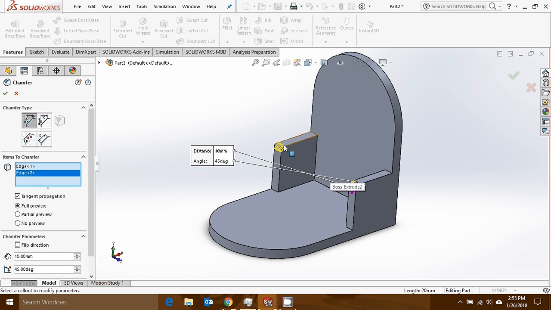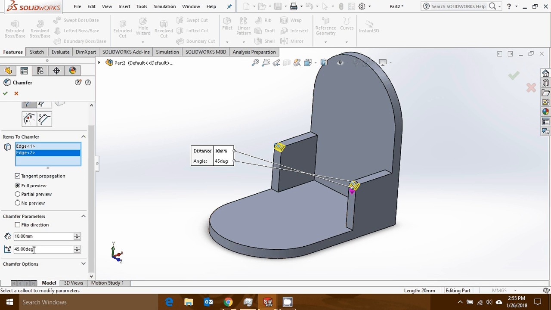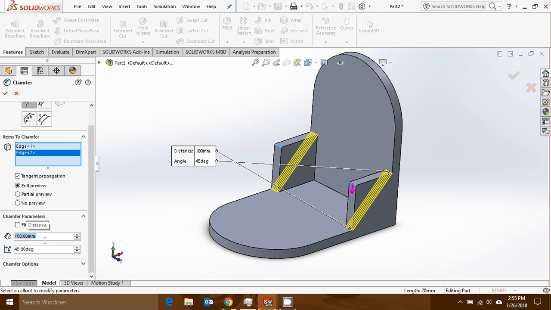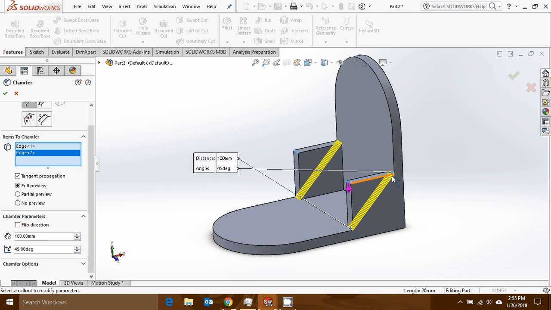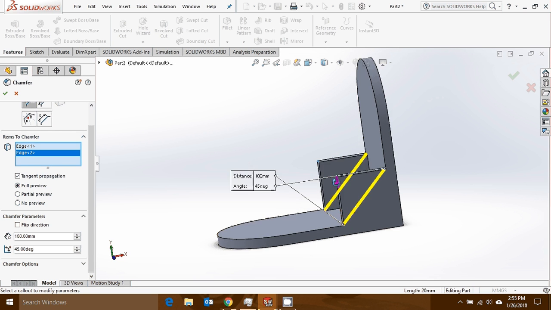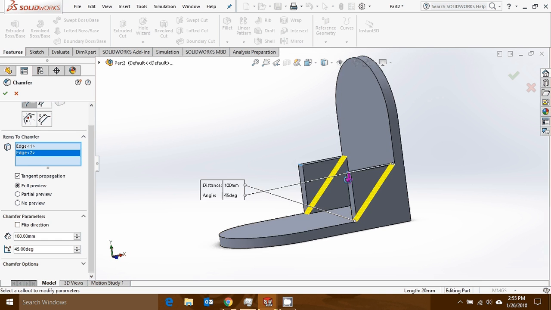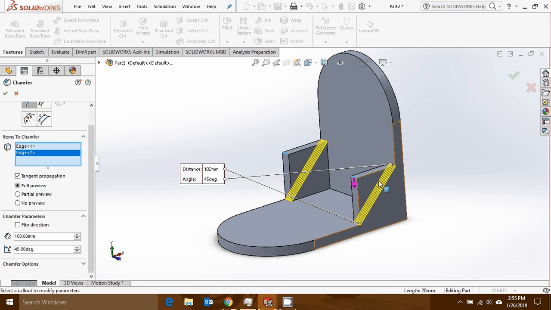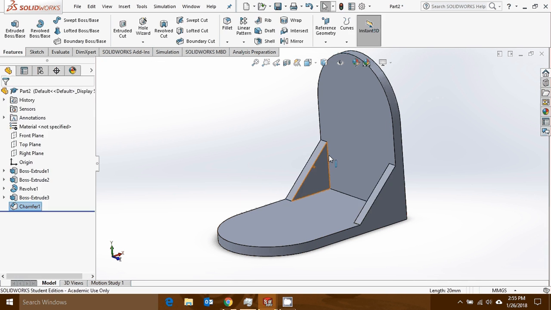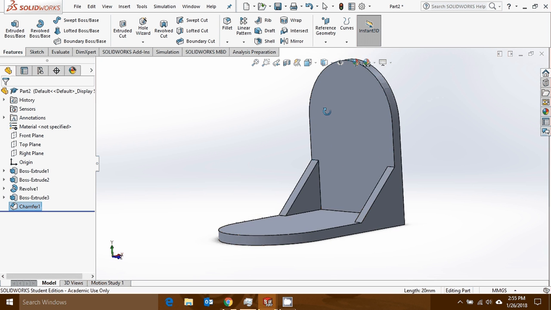Okay. We'll keep the angular dimension at 45 degrees because we want to have a symmetrical cut, and we'll set our chamfer dimension here for 100 millimeters. That's going to give us a perfect cut 100 millimeters in from that edge at a 45 degree angle, which you can see here is going to result in our gussets being cut into little triangles. Click OK. So we should be at this point here now.